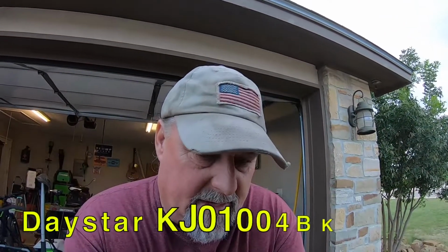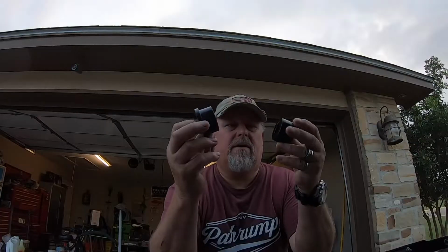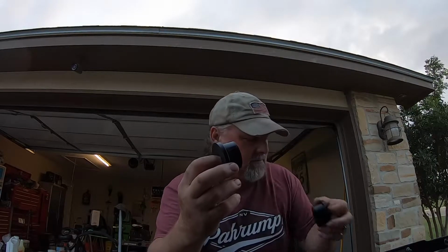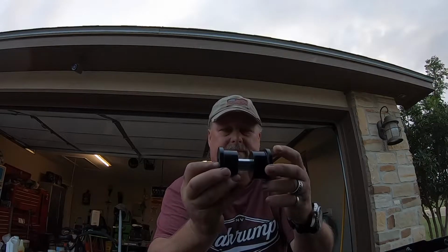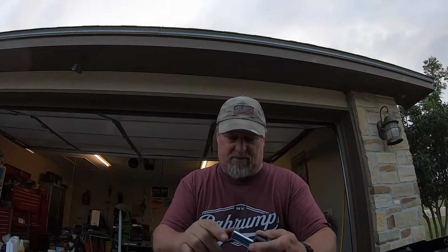Where did I get these from? Daystar, I think. These are Daystar motor mounts, and they use a polyurethane insert that, in my humble opinion, is far superior to the stock motor mounts. These use a polyurethane bushing with a metal thing here in the middle. What do you call that? A sleeve. A metal sleeve that pushes into a piece of tubing here.